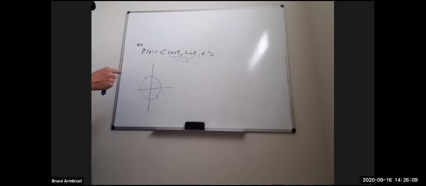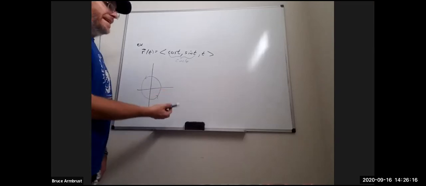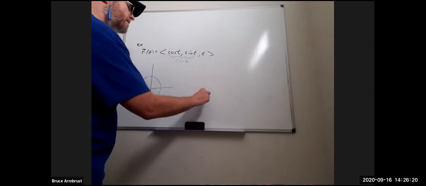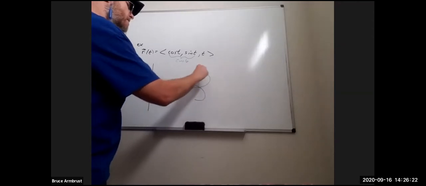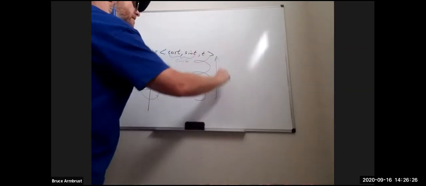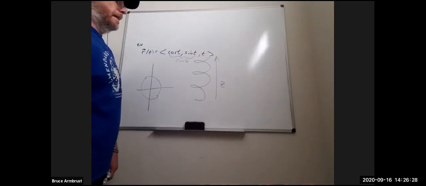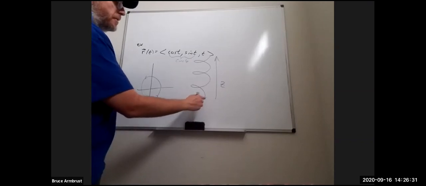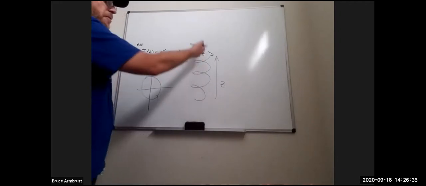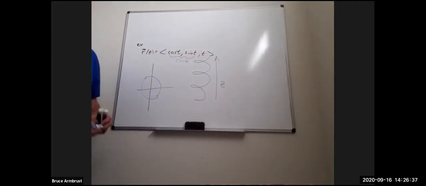And then I continue to come out further and further as I go. So what this is, is a helix. What you're going to see from the side is this. This is z going up like that. So we're going around in a circle, but as we're going in a circle, we're getting pulled away.